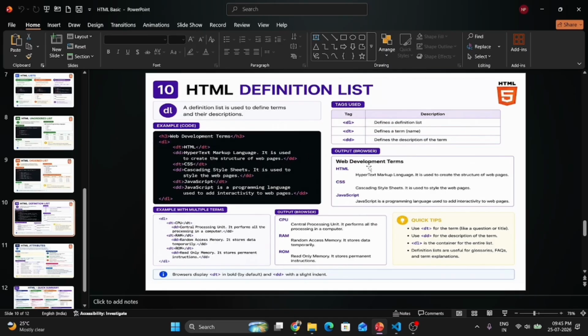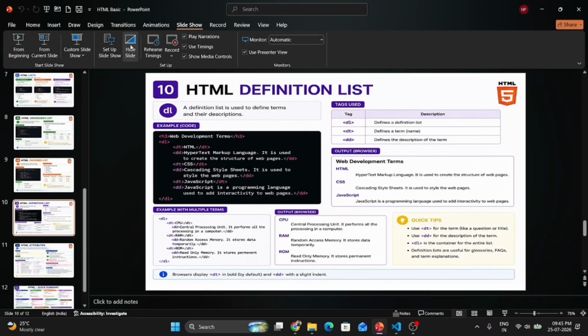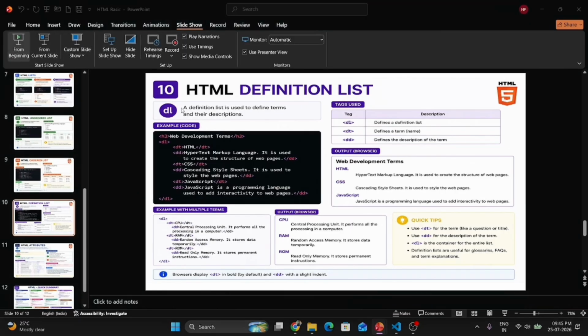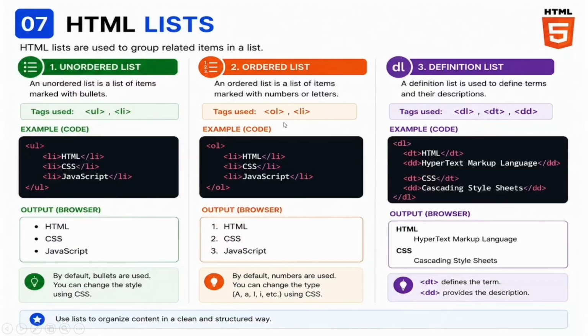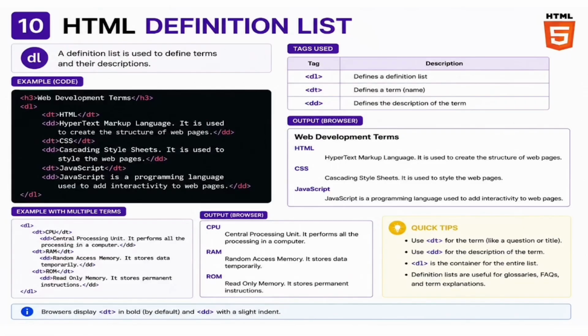You can come to the output of this code. I'll just zoom in, do the slideshow and show you. Okay, now you can see this is the HTML headline, right? Just give me a while. I'll go to that list. Okay. Now you can see here, this is the whole program and this is the output.